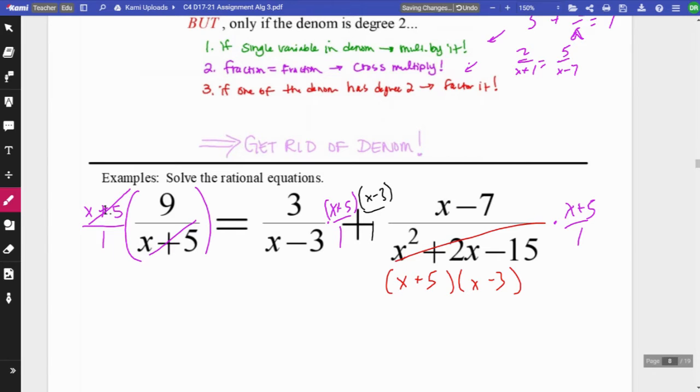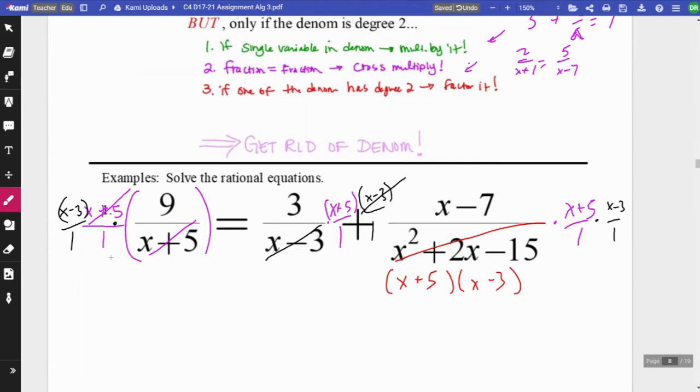Again, I'm just making it a fraction because we are doing fraction multiplication. In this case, I have yet to multiply this term by the x plus 5 over 1, but that doesn't matter. I could choose to multiply this piece first, and we would eliminate the denominator with the x minus 3. However, everything needs to be multiplied now by an x minus 3. So I'll go over here and make sure this one has an x minus 3 multiplied to it. I'm just putting the over 1 as a courtesy, so we're reminded that there is a denominator portion. We're canceling things out. And then this one needs to be multiplied by an x minus 3 over 1.